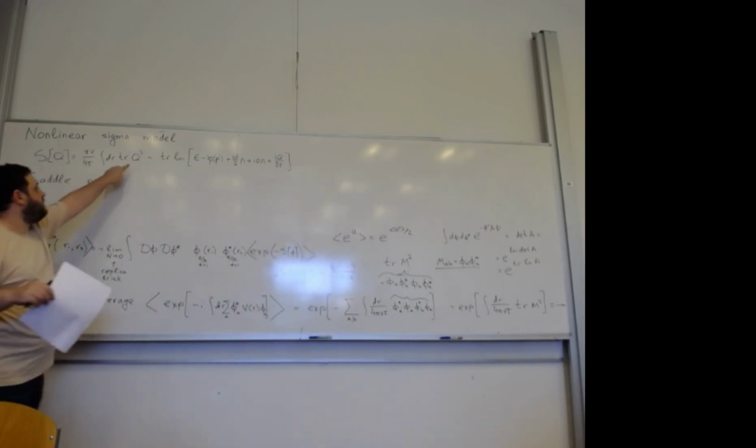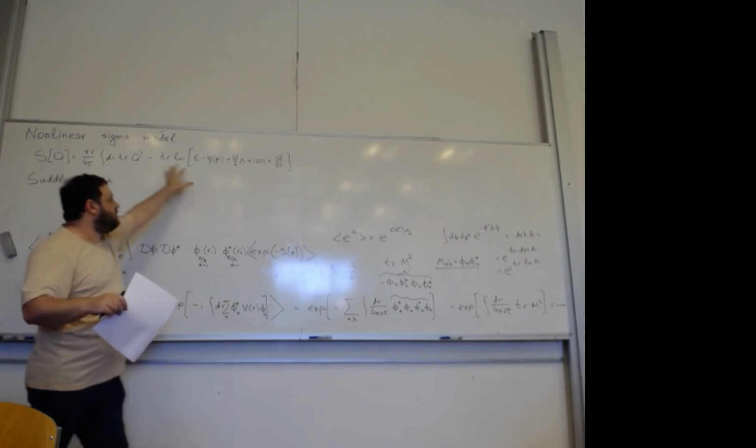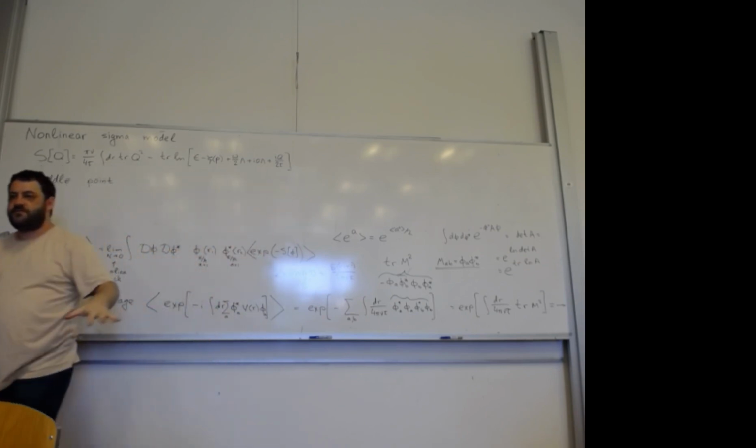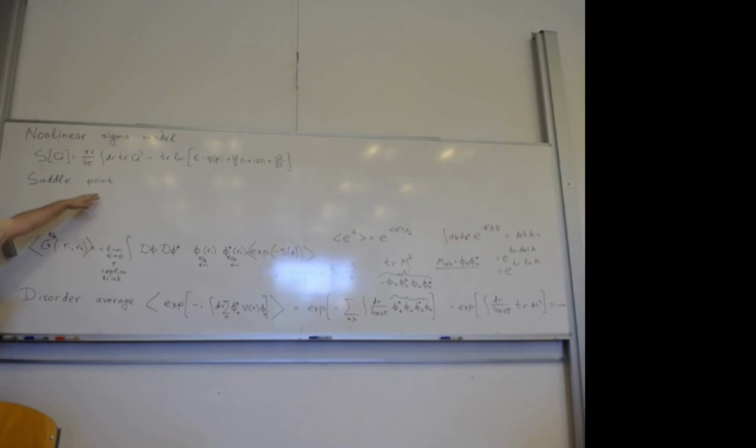We want to find the value of this matrix Q for which this expression is minimal. And I would say the minimal point, but for some reason it's customary to say saddle point. Sorry, just for the sake of clarity, this is not the general multiplication factor, this big parameter. It stands only near trace Q squared, right? Yes.